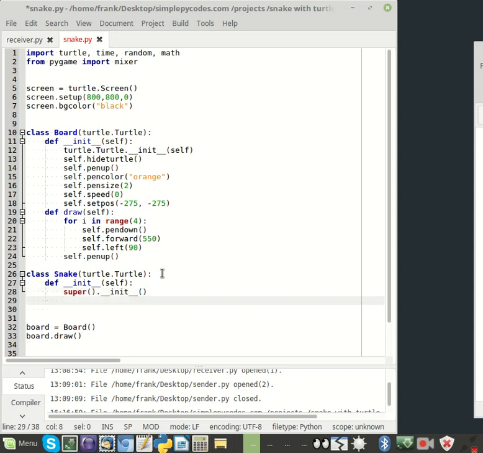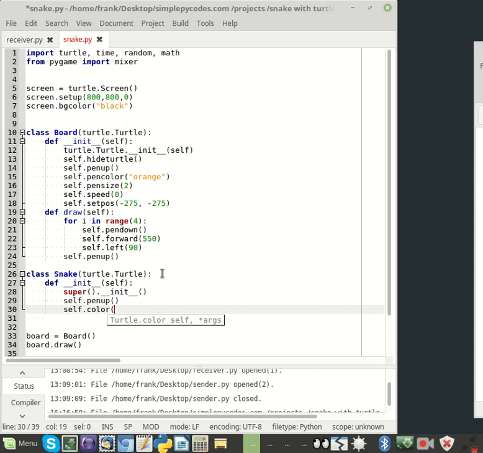Now self.penup, which lifts the pen from the screen. Self.color, for the snake we call it green.